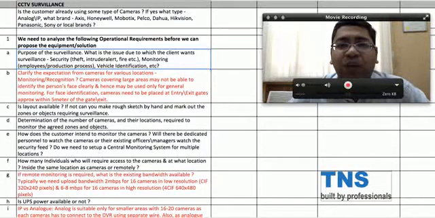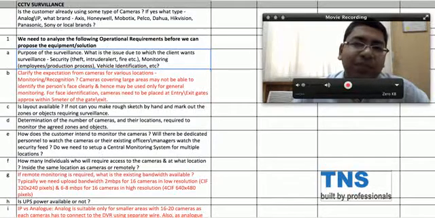You want to keep track of all the vehicles that are coming in. You want the license plates of all the vehicles that are going in through a particular area. This is required for high security establishments. Then you may want to keep a record of the people who are coming in and out, especially for hotels, malls, or public places where someone may do something and you may need to take out the image of the person and identify him at a later stage. So you need to be able to see his face and recognize his face.